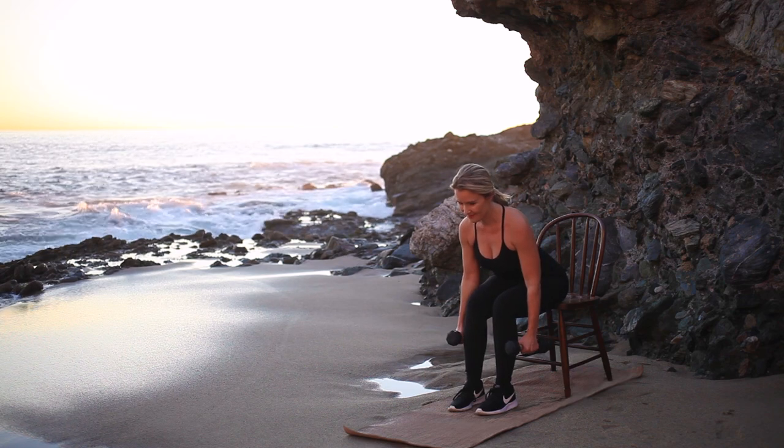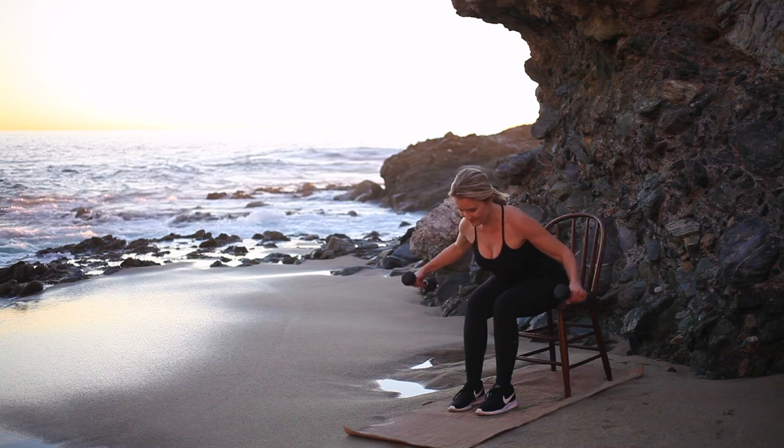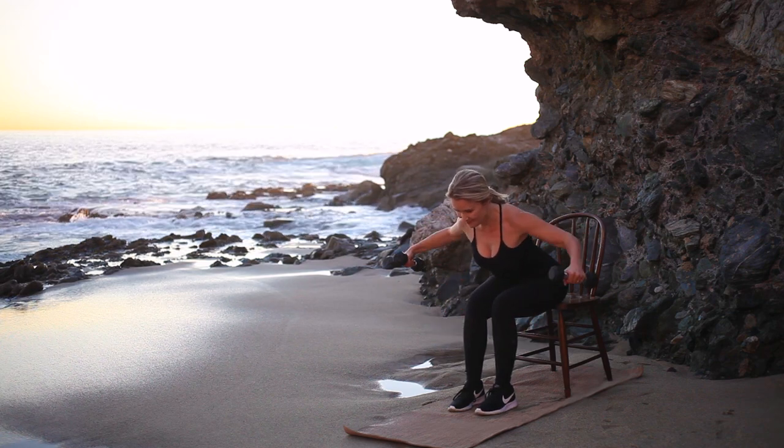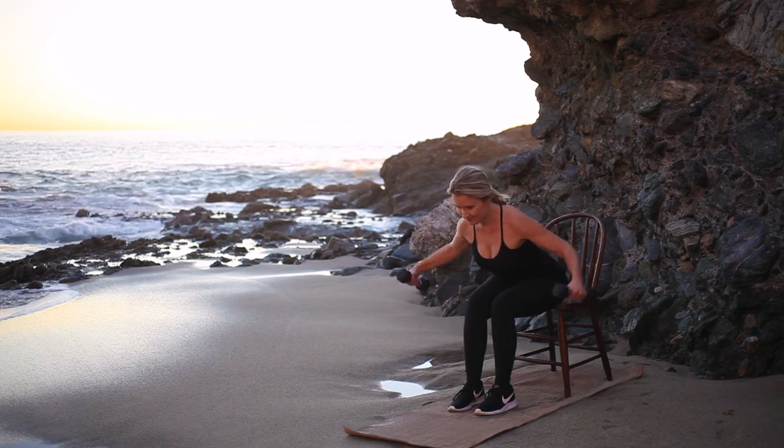Transitioning into a bent over reverse fly movement. Maintain the position of your upper body with your elbows lightly bent, your hands in a neutral position, your spine straight and your core engaged.